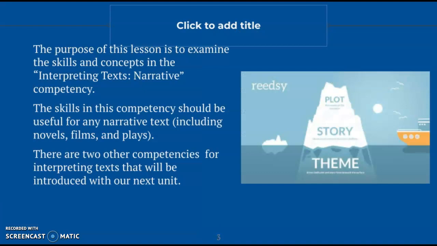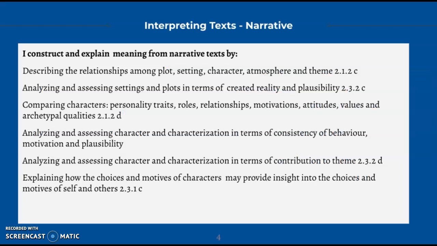Okay. The purpose of this lesson is to examine the skills and concepts in the interpreting text's narrative competency. So here are the 6 outcomes in this cluster of skills. These 3, the ones that are highlighted in green, are explicitly linked to discussing theme. And those are the ones that we'll start with.